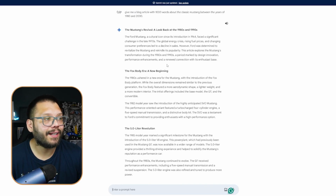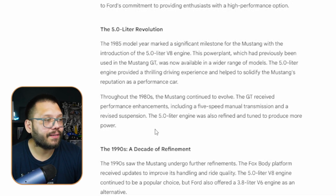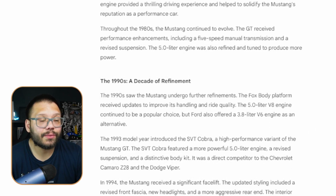And people pay for this because a lot of people don't know about Gemini by Google or ChatGPT and how it can actually do this for you. Now, I do suggest that you read it over and just make it sound a bit more you. This is something that I'm going to suggest to you regardless of anything, simply because you don't want to give them just straight up AI content because some people might be able to tell. But regardless, just reading through some of this, it actually sounds really good. And that's another reason why I like Gemini. Gemini sounds a bit better than ChatGPT in my opinion.